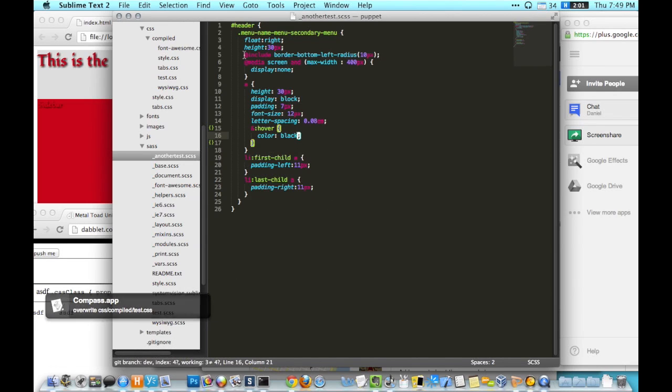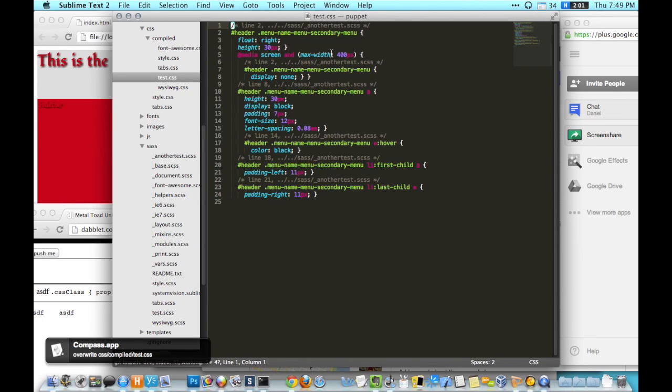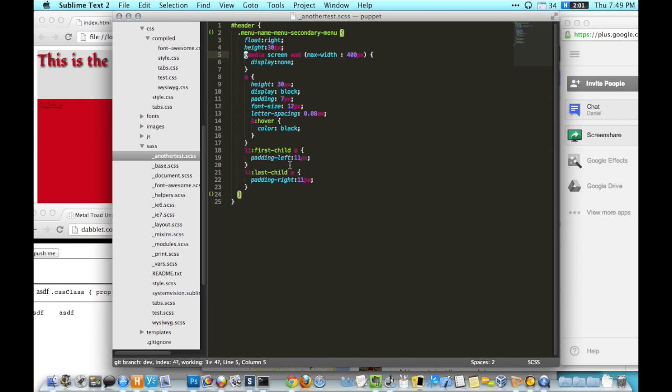Oops, undefined mix-ins. You can actually do functions too. I'll get to that. All right, I think this is gonna work. So this actually outputs it in regular CSS. So it took what we had here, which was a little easier to read. This stuff might be kind of tricky to figure out what's going on. Okay, there's this, this, and this. But looking at it here, it makes a lot more logical sense to see it in this hierarchy. So that's one of the big things that preprocessors do for us.